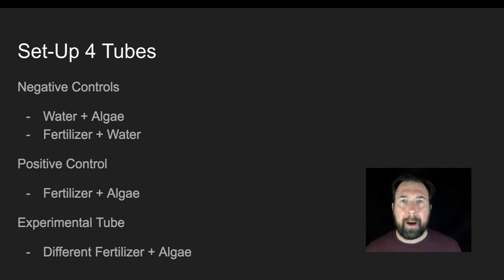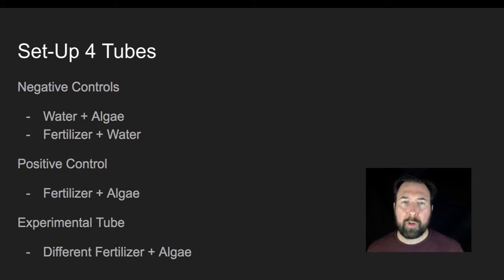Now, how do I set up my experiment? You're going to want to have some controls. It's important to note that a control is different than something that is a constant in your experiment. For example, you're going to want to have all of your tubes exposed to roughly the same amount of light all of the time through the experiment. That's a constant. You're going to want the experiment to take place at the same temperature, and that's going to be a constant. You're going to have roughly the same volume, and actually ideally the exact same amount of volume in every single one of your tubes. That will be a constant.